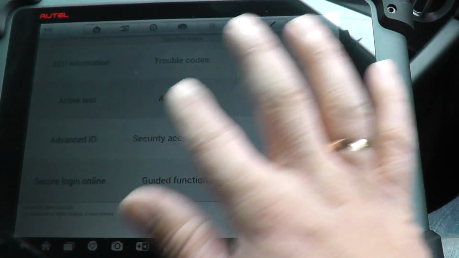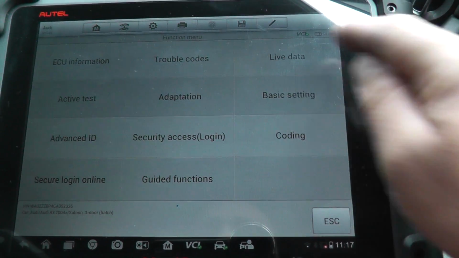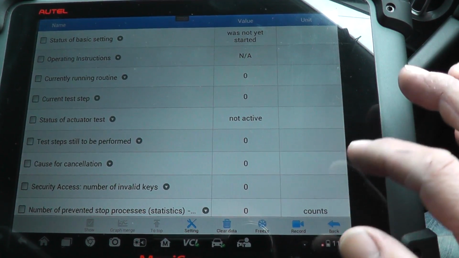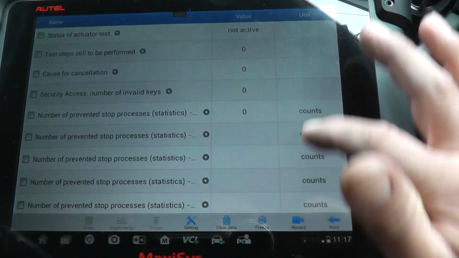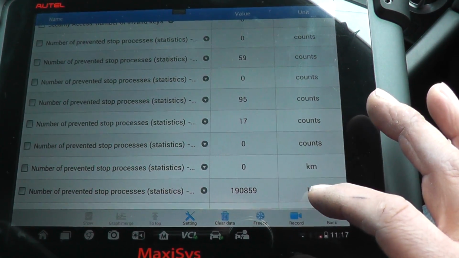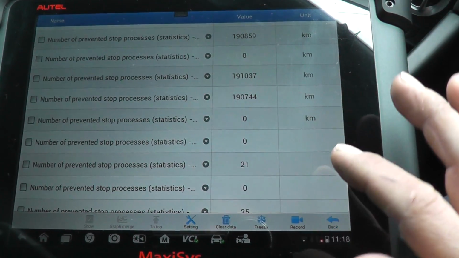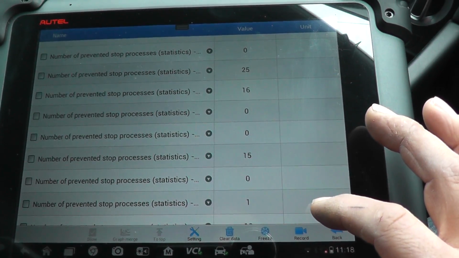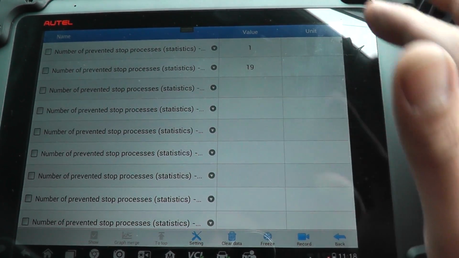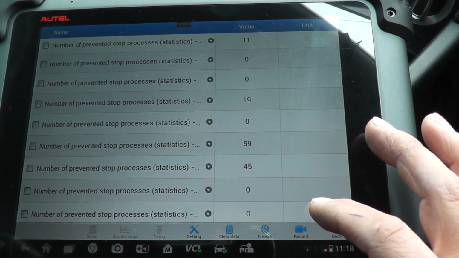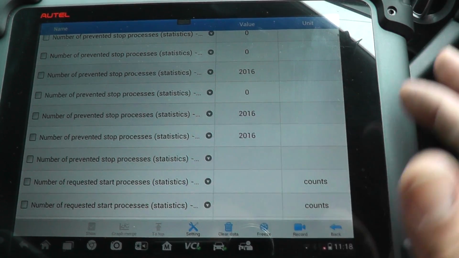Okay, so we have turbo codes, live data. So live data. Oh, sorry guys. As usual, you can pause the video and look at what each of these items are. And there's loads.